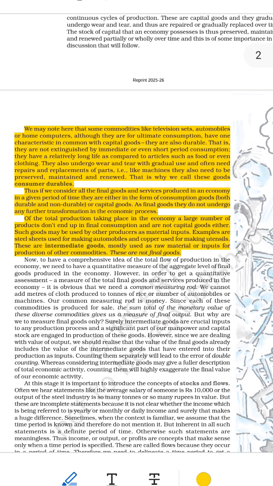First, let's remember what a final good is. A final good is something that is completely finished, ready to be used, not going to be changed again in a factory. Example, a burger in your hand is a final good. You're going to eat it. Done. A car in a showroom is a final good, ready to drive. But wait, even final goods are of different types. Let's go step by step.